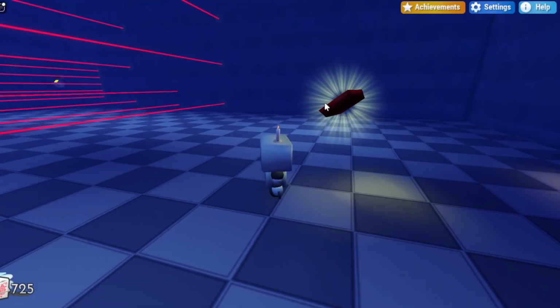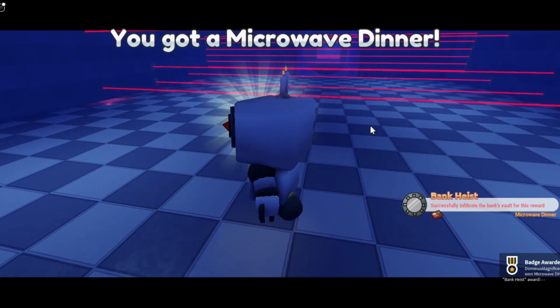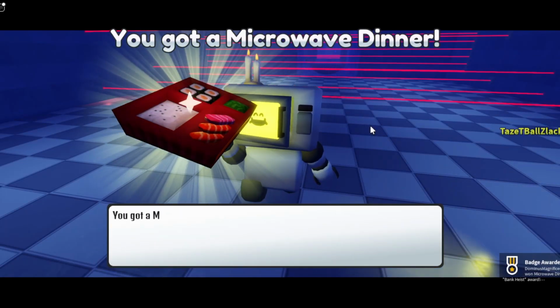So once you make it to the end of this entire bank, you can go ahead and collect the microwave dinner, which should award you with the bank heist badge. So yeah, hopefully this was helpful for you guys and get the bank heist badge and microwave dinner.